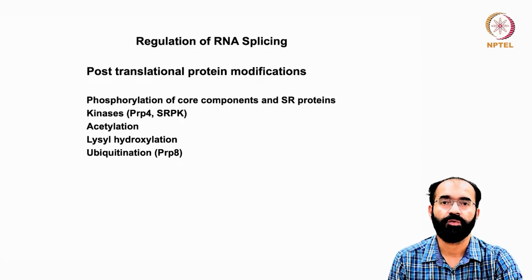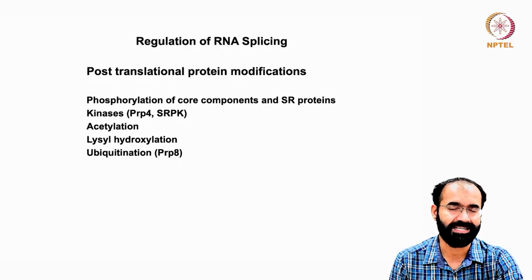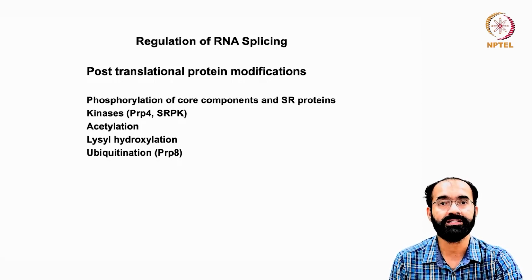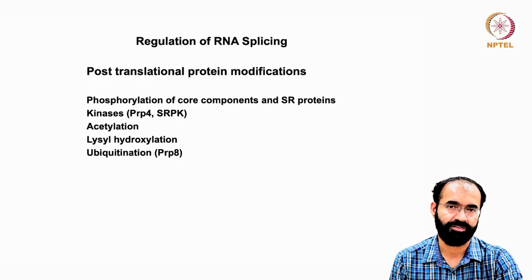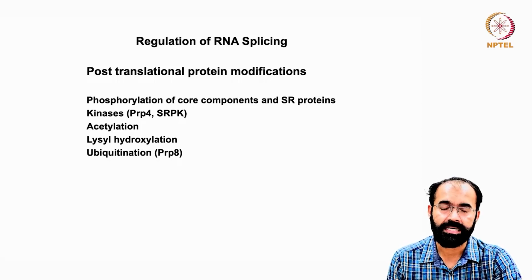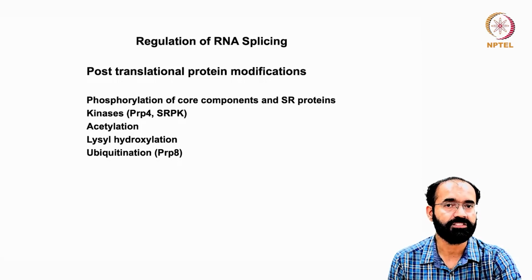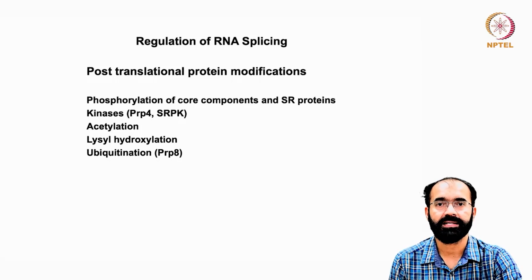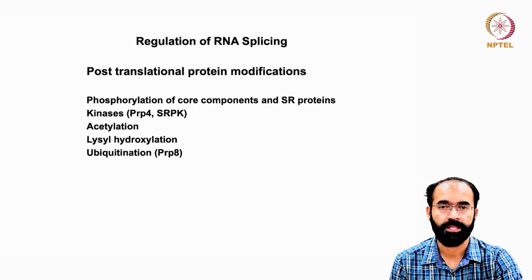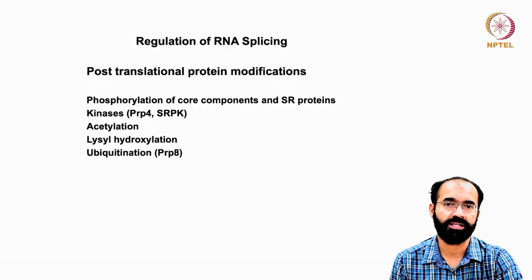Every protein, if it is phosphorylated, or has any post-translational modification, can influence its ability to interact with other proteins and its ability to function in a given way. Everything can get affected, because proteins retain a particular shape or a particular function credited to their current state. If a protein gets phosphorylated, there is a good chance that it will start doing a new function. Sometimes if a protein gets phosphorylated, it will be marked for degradation. A protein that is functional, if phosphorylated, can become non-functional. So understand, a post-translational modification alters the status of the protein from its current form.